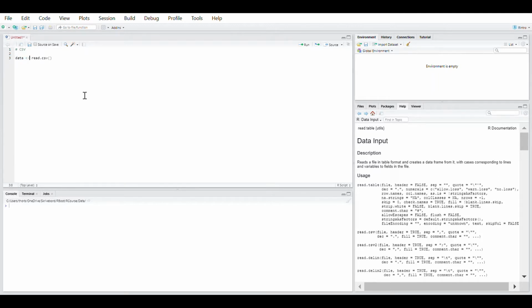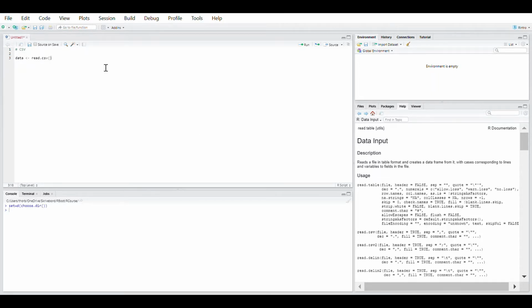If you don't assign it to anything, then it will simply print the data out into the console. Now if the file that you want to be importing is not located in your working directory, then the location of the file has to be included as part of the file argument.